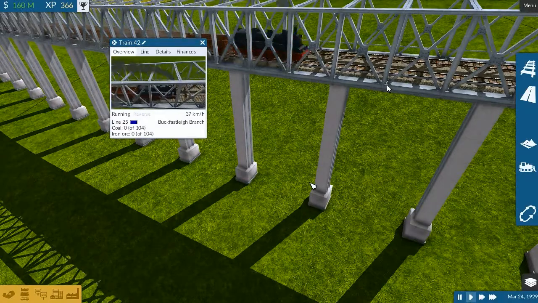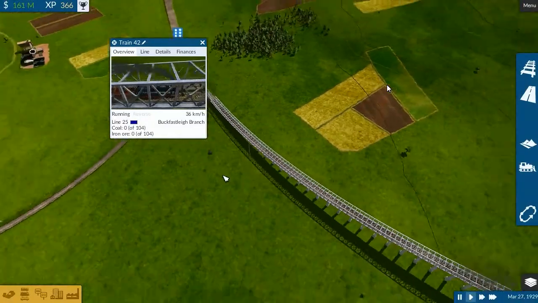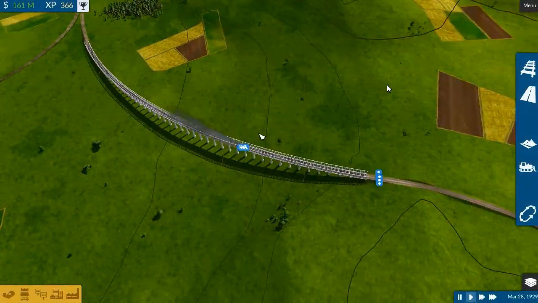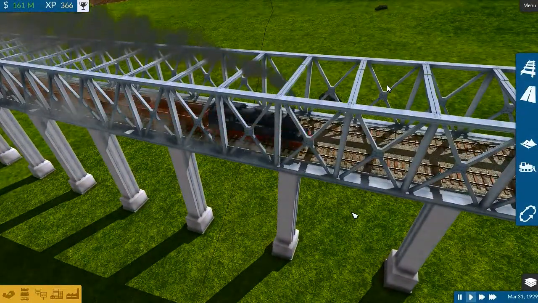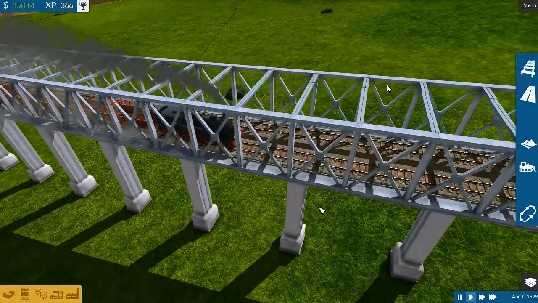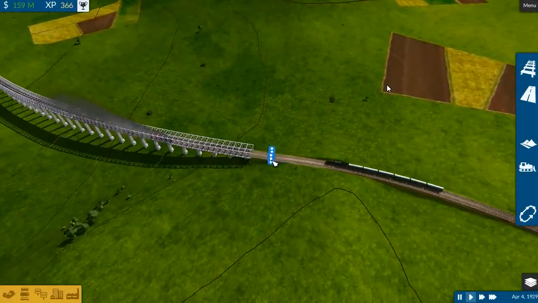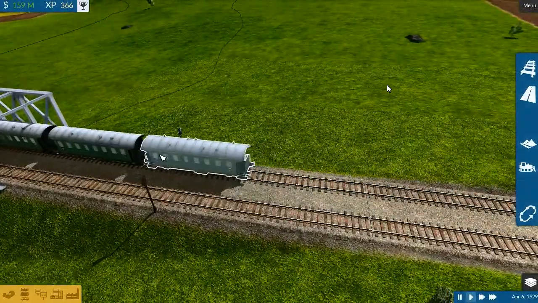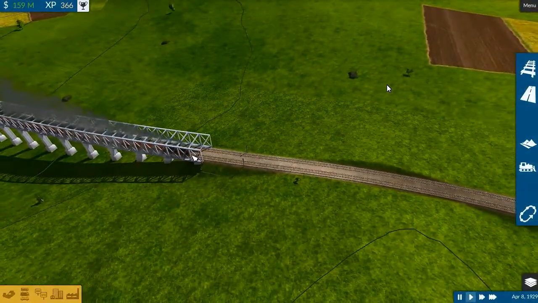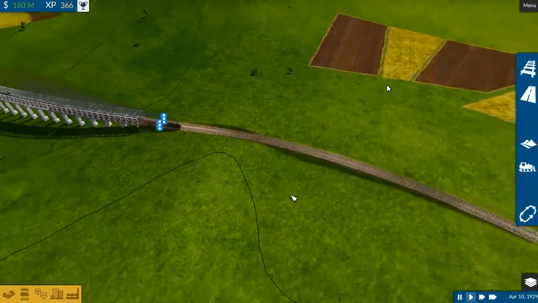This is the section that needs serious power to get up. Maybe I should put crocodiles on this. Maybe I can double head. I've never double headed anything. I can only imagine how it's going to be when it's loaded. That's going to be an arduous climb.